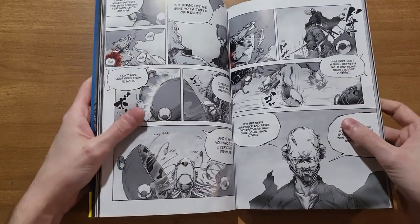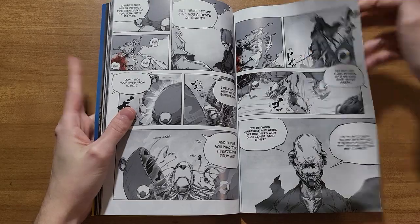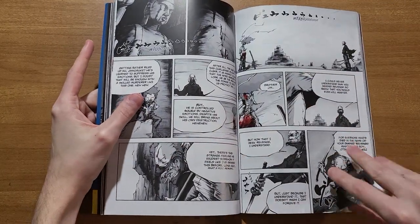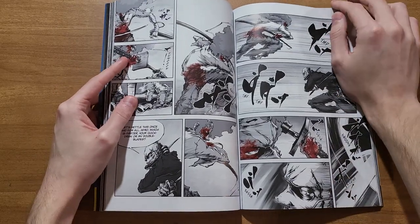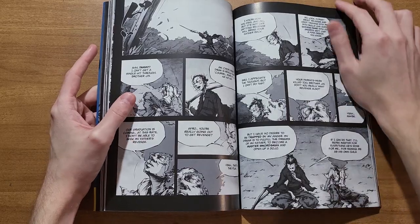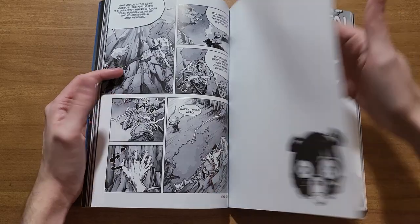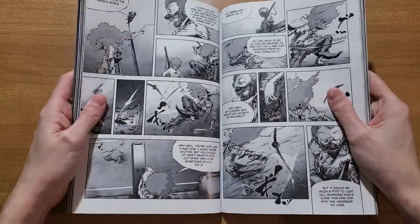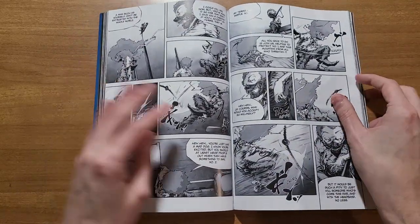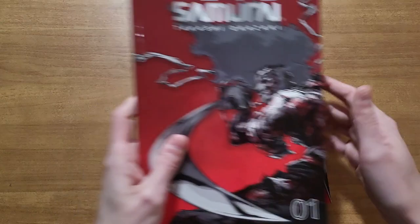I really don't have a ton to say other than this is some Darth Vader shit — it was badass, it was a really fun read. There's definitely some emotional themes and a little bit deeper of a story, but it's not really about that. If you're looking for something deep that'll change your life or move you, I just don't think this is that story. It is just an action flick, a popcorn flick — like going to see a Michael Bay movie but with a little more style rather than just being bland. It is pretty much all here for the action.